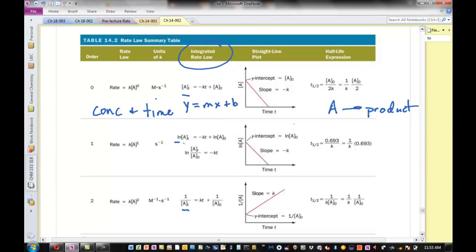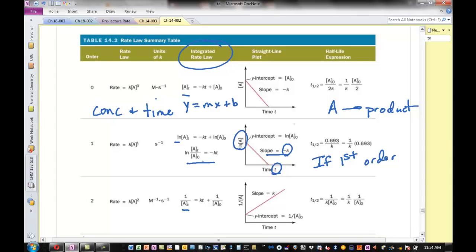The one that you're most familiar with, that you needed to know for the exam we just finished, is the first order plot, where our y value is natural log of the concentration and our x value is time. If the reaction is first order, we should get a straight line with a negative slope. That slope will equal the negative of the rate constant. So we'd have to take that slope and change the sign to determine our rate constant. You should know that one. And here's just a different form of that same equation.